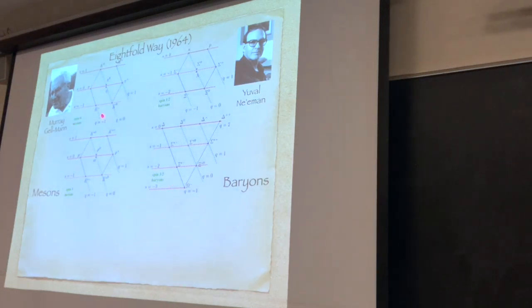You see, they have a spin of zero in this chart, spin of one, spin of one half, and spin of three halves. So anything with an integer spin, or one, basically, has what they call mesons. And things with spins of an integer of one half or so, they call baryons.